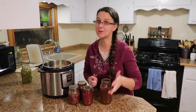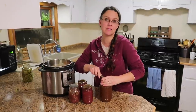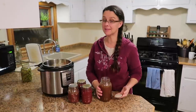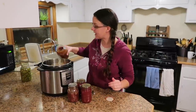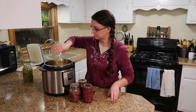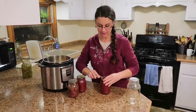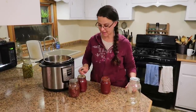From here it's pretty easy. I'm going to add one quart of venison broth, but if you don't have venison broth you can use beef broth — really any kind of red meat broth. You can get beef broth at the store if you don't have it from home. I'm also going to add two pints of tomato sauce — this is our home-canned tomato sauce from our garden tomatoes this past summer.